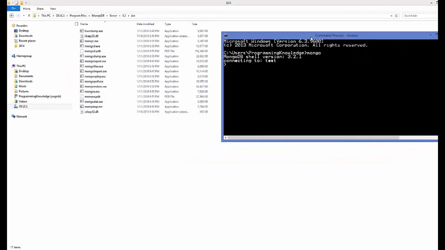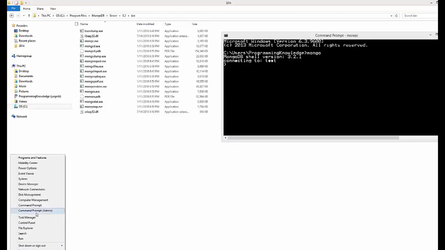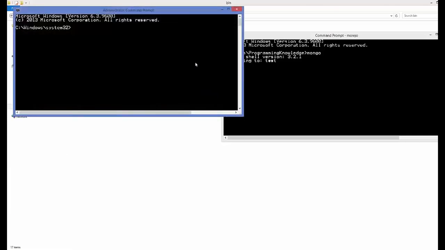Now the next thing I want to do here is once again open the command prompt, but this time I want to open it with administrative privileges. So just open command prompt with admin privileges, right? And press yes.